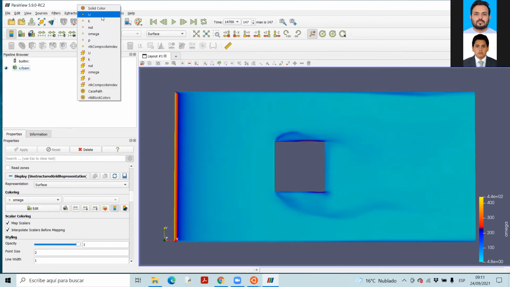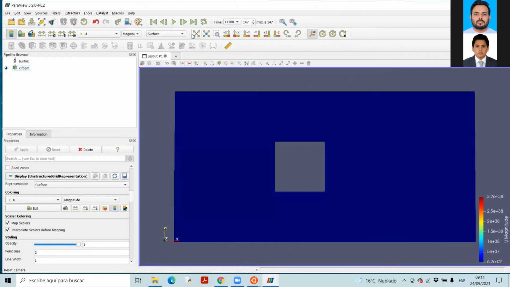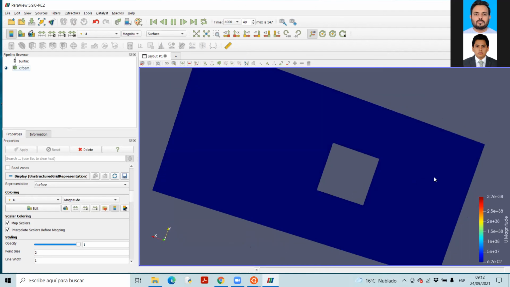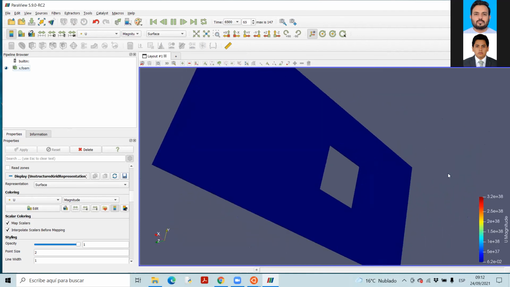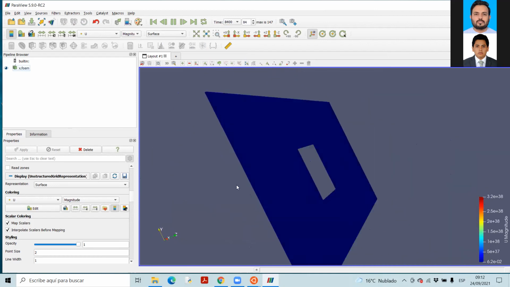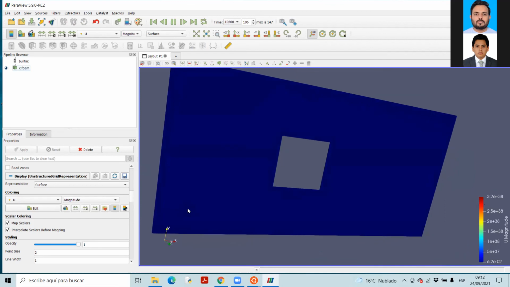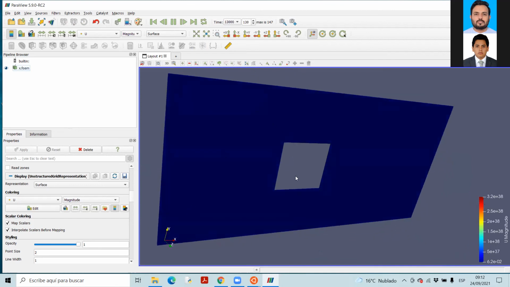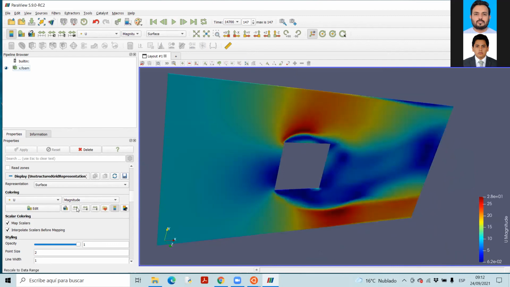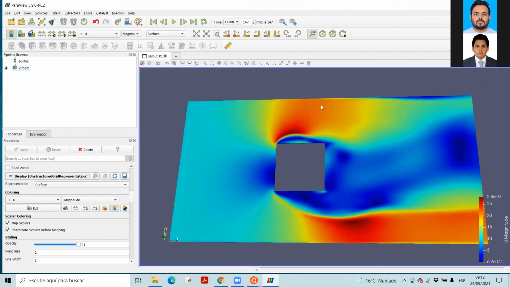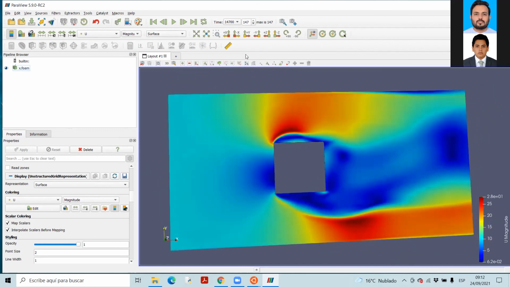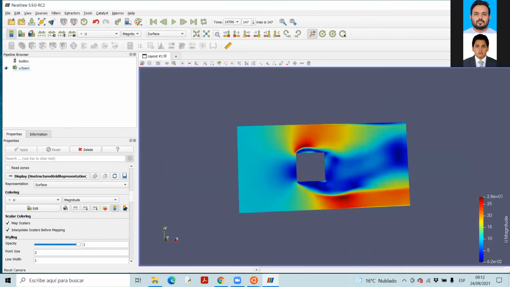So that is the case with the velocity. You can see when we click yes and apply, we cannot see anything here. Why? Let me move in this direction, whether I see anything here. No, nothing. Why? This is because this is the block where the velocity does not affect. Let me re-enable from here, so maybe I can see. Just let me stop here. Okay, it automatically stopped here. Let me rearrange from here. Yes, now I can see. So this was the reason I could not see. I just reset it.